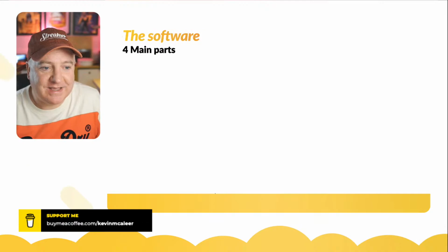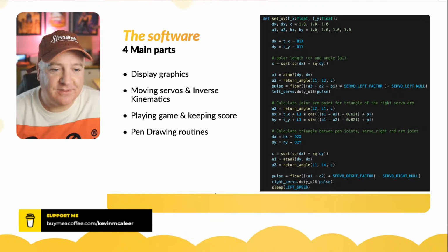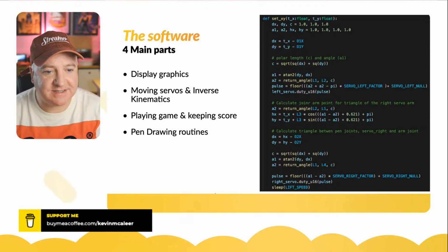Okay, so there are four parts to the software. There's some display graphics, where you just do something like TFT dot and then give it a rectangle or text or whatever you want to do. There's all the code around moving the servos and the inverse kinematics, and that's what I've got on the right-hand side of the screen there.